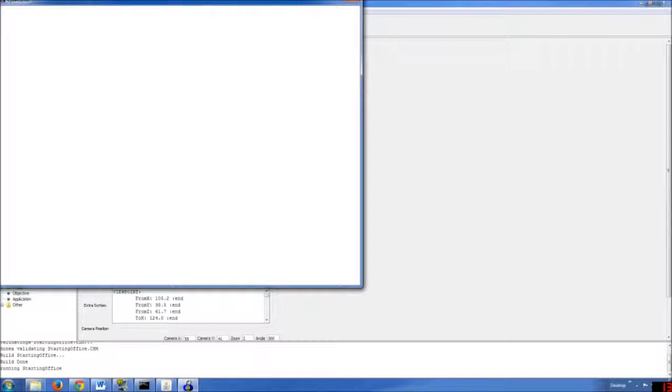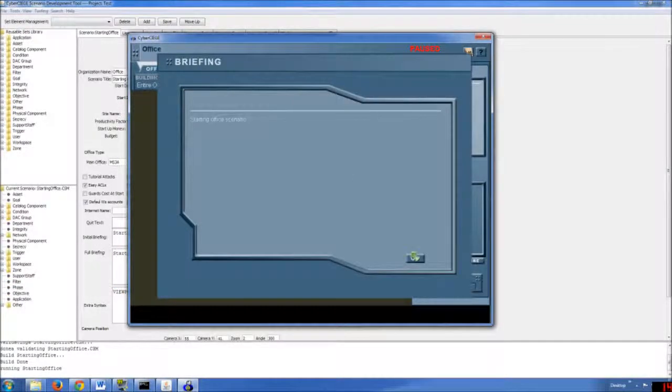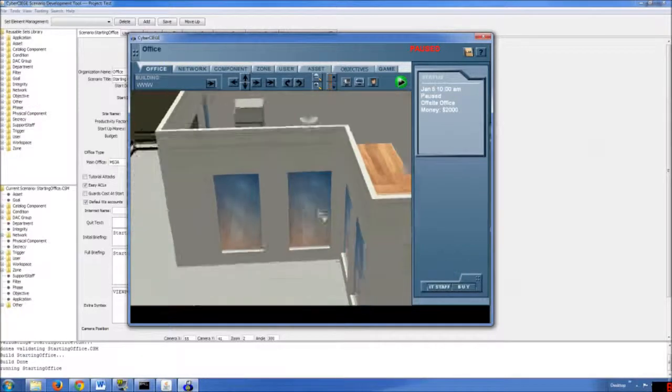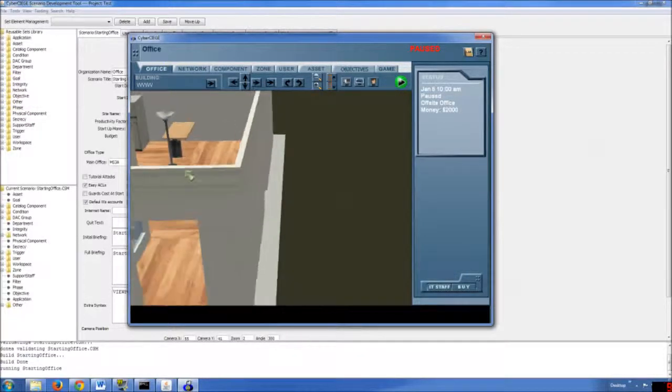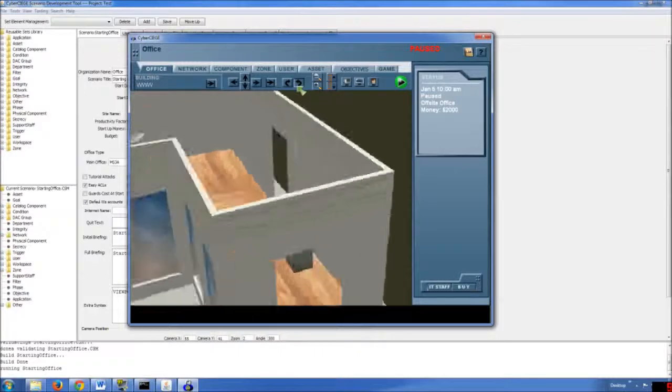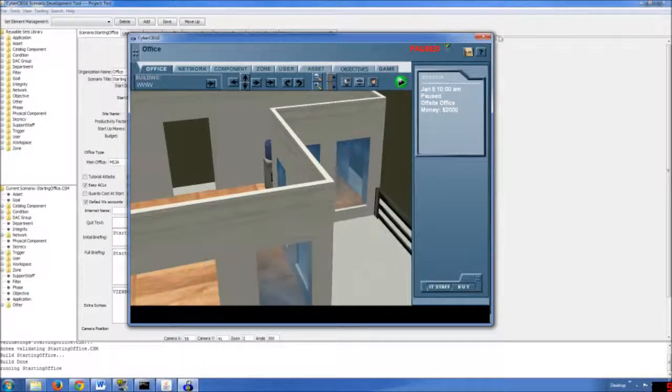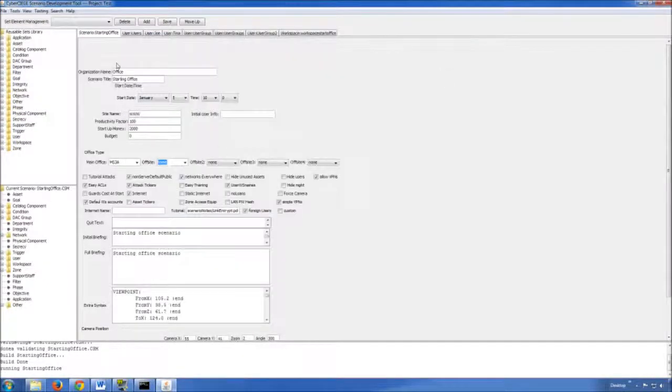You can change it to home. You see a very simple house-looking office room. And then there is, we've already seen the www.